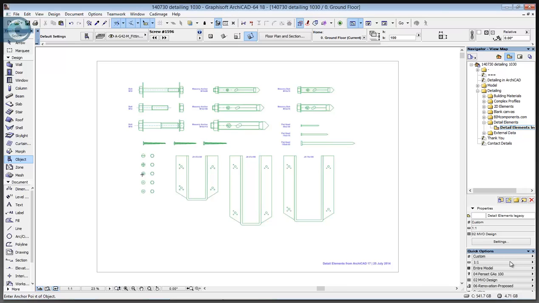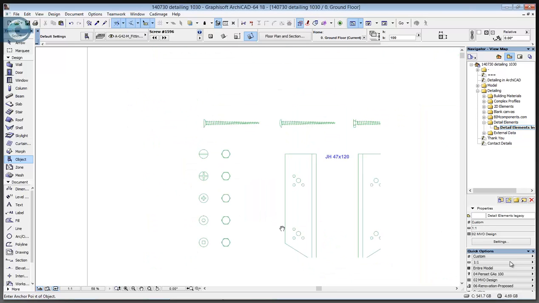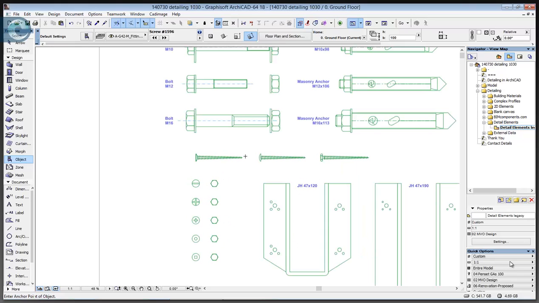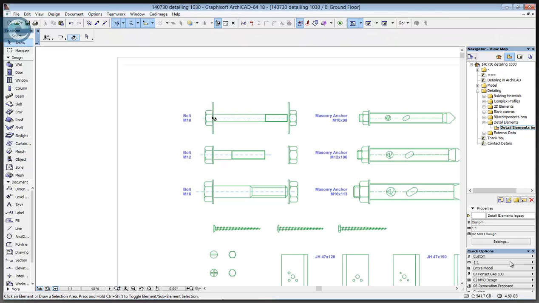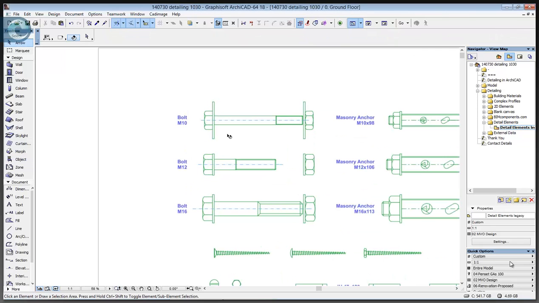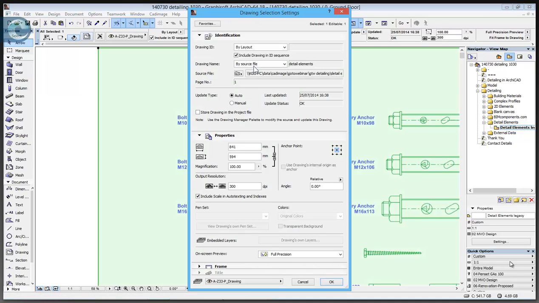So we have various different types of screw heads that I've chosen. There's joist hangers, there's screws with flat heads, round heads, countersunk, whatever it happens to be, different bolt symbols. These are just a selection that I've grabbed to use. But you'll see if I try and edit them, what I'm actually looking at is a PDF file. The settings tell me somewhere in here, it's in a PDF called Detail Elements PDF.